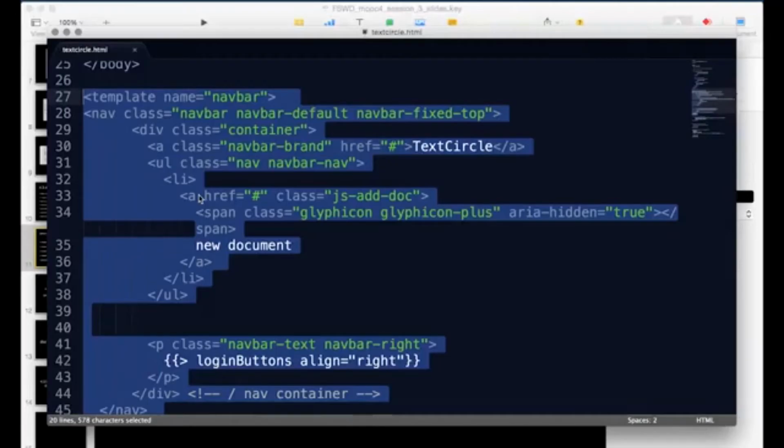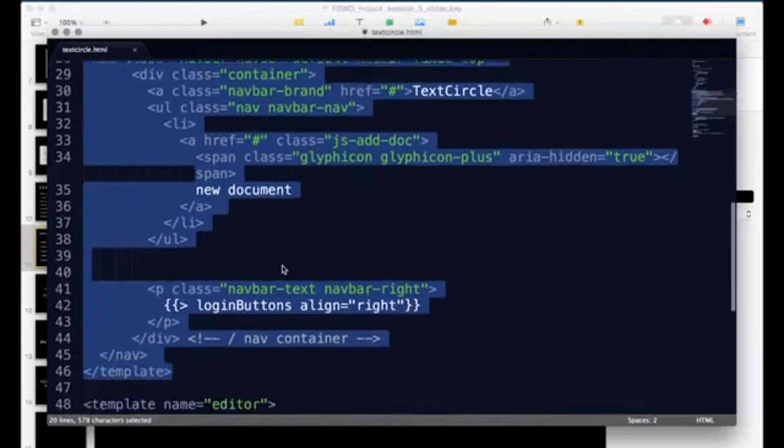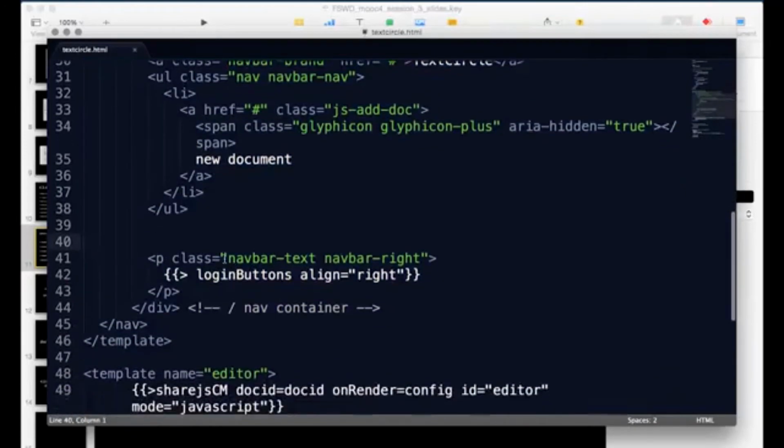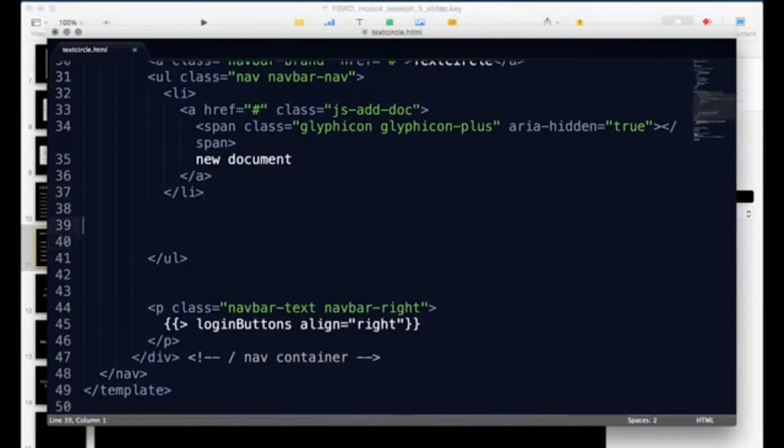And later in the course, I think we're going to come up with a more elaborate design for that. But we'll start with just a simple drop-down list. So the first thing is to add some stuff to the navigation bar template. And I'm going to see if I can put my drop-down list in there. So I think it can just become part of this other navigation list because we've already got a navigation list for adding a document, so we'll just add the list of documents as another element to that.